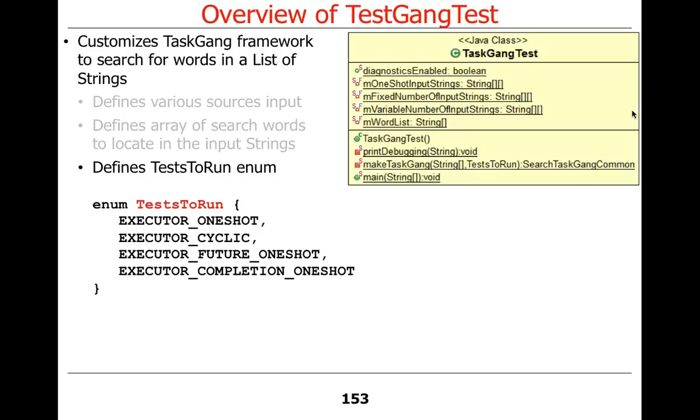Now there's 4 tests to run, and this was kind of fun. I keep learning new cool things about Java, which I probably should have known, but never had an excuse to learn. So with Java, you can have a set of enumerators. So this is an enumeration with enumerated literals, one for every one of the tests. And then you can define basically an iterator that loops through all these things. I'll show you that a little bit later. So it's real cool and real clean.